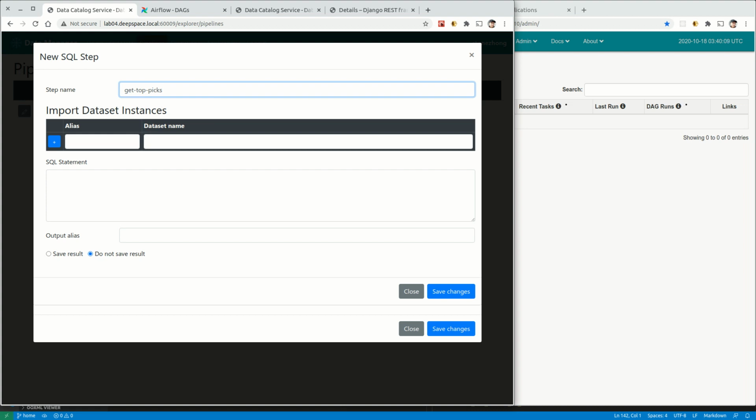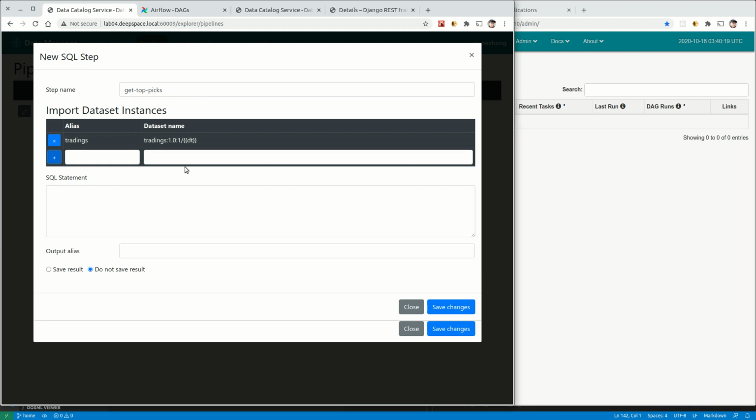Since we are going to depend on the trading data, let's call it trading data. Let's define the trading data as this path. When you define the trading data to a dataset instance, you can reference it in your SQL statement, because now the tradings table is going to be loaded from this path.